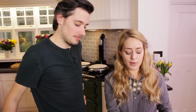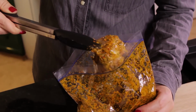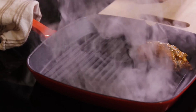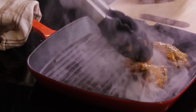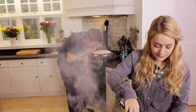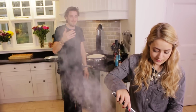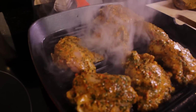We are going to take it out and we're going to fry it. Bit of oil in the pan. Just to sear it, right? Don't touch that as well, that's quite hot. It's going to be hot. Right, don't move it once you put it on. Woo! You can't take the heat, Mike.